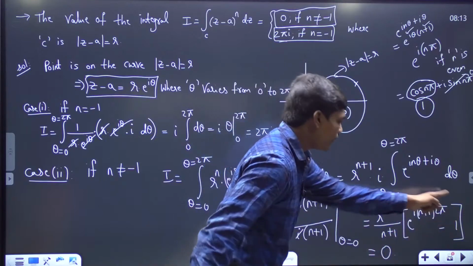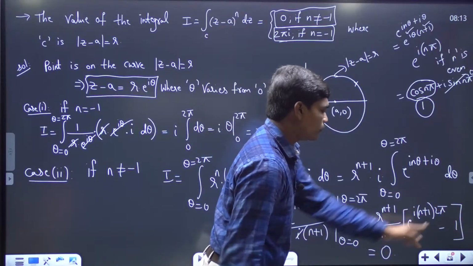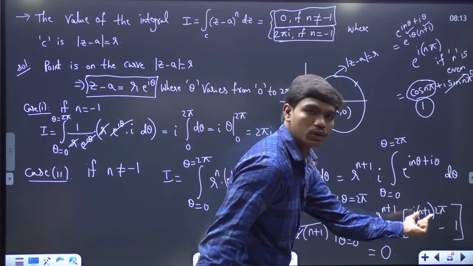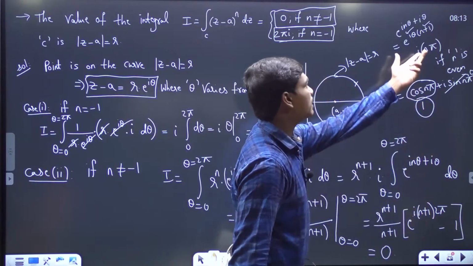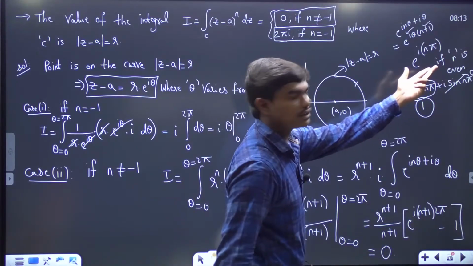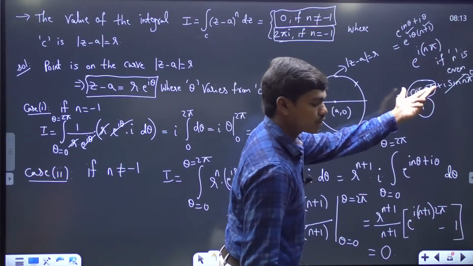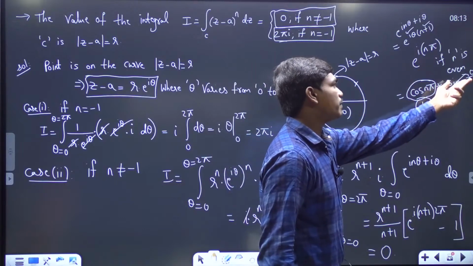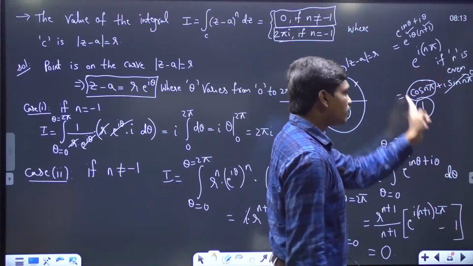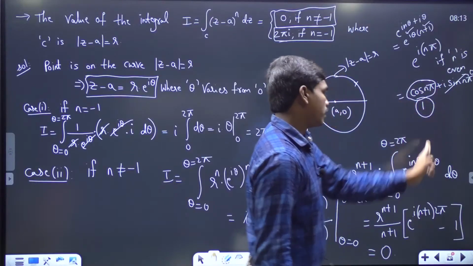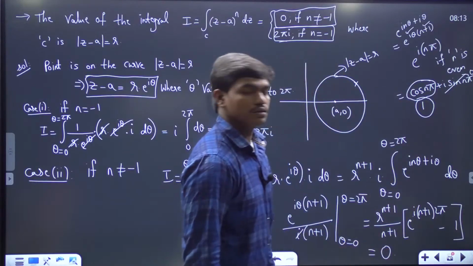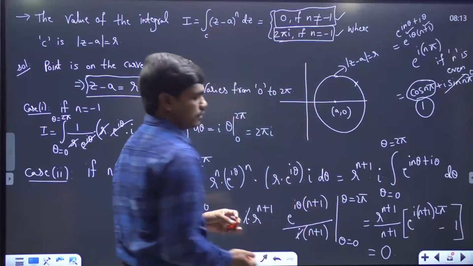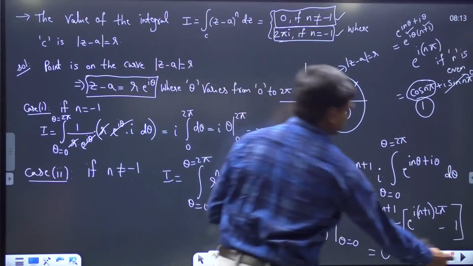And I told you why this value is 1, correct? Because if you are multiplying these two in front of this n plus 1, this e power i into even multiples of pi, when you write in e power i theta form, will give you 1. So cos n pi plus i sin n pi, when n is an even multiple of pi: for any multiple of pi, sin n pi is 0. For even multiples of pi, cos n pi is 1. So 1 minus 1 will give you 0. Okay. So that's how this is 0 if n is not equal to minus 1, and 2 pi i when n is equal to minus 1.